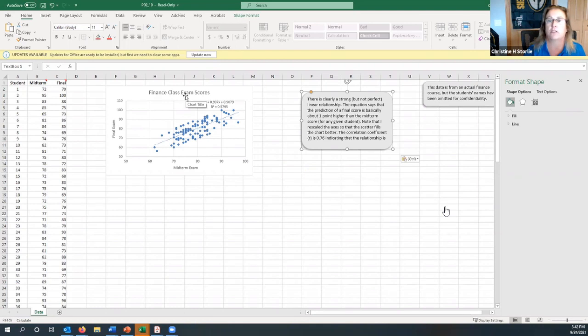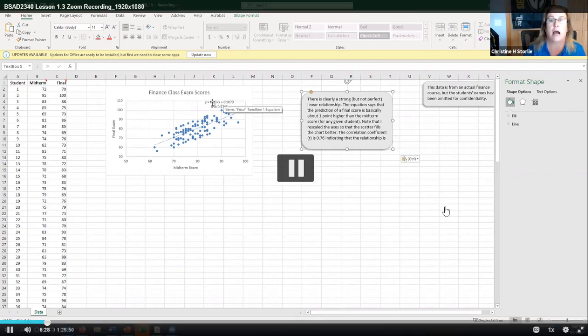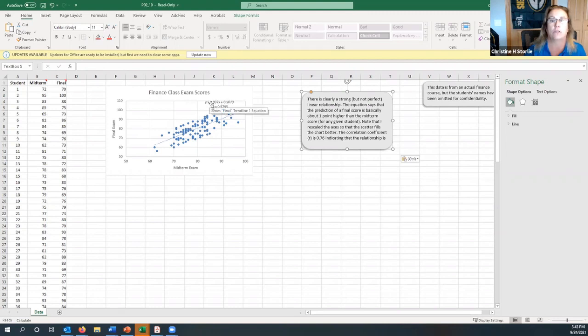Is saying that the prediction of the final score is basically about 1 point higher than your original score. So 0.997 times x, almost 1. 1 times anything is itself, right? So you're basically taking x and adding 0.9079, just like the other one. So basically they're saying that the score on the final is going to be about 1 point higher based on this equation over here of y equals 0.997x plus 0.9079. And that's probably more digits than we need in that constant, but you get the idea. It's right about 0.9.